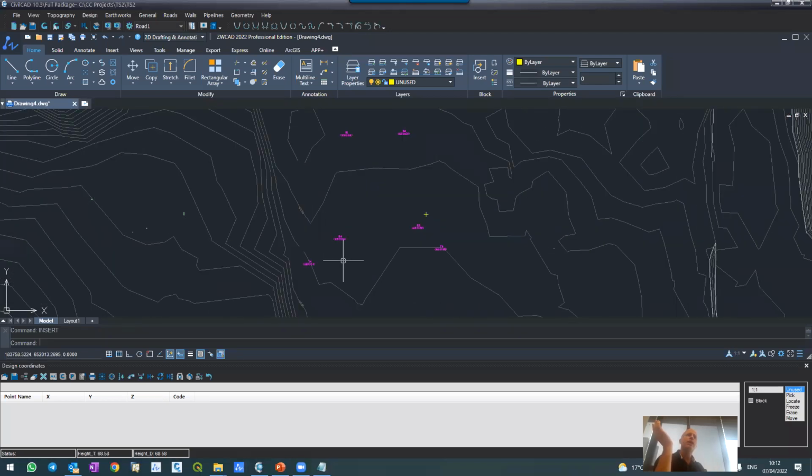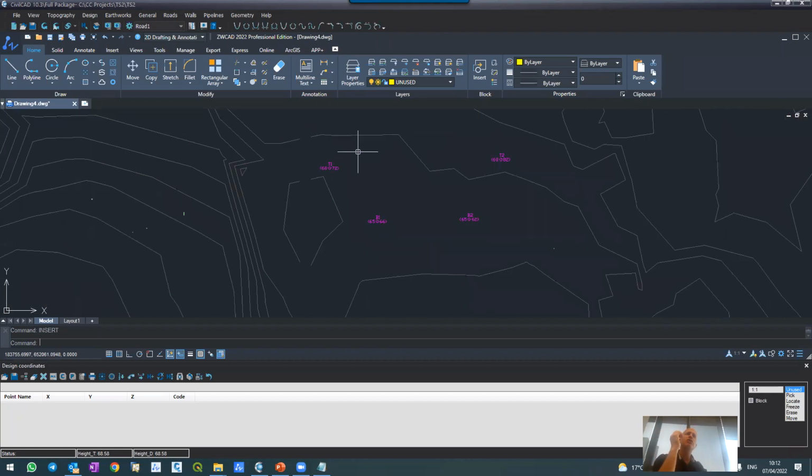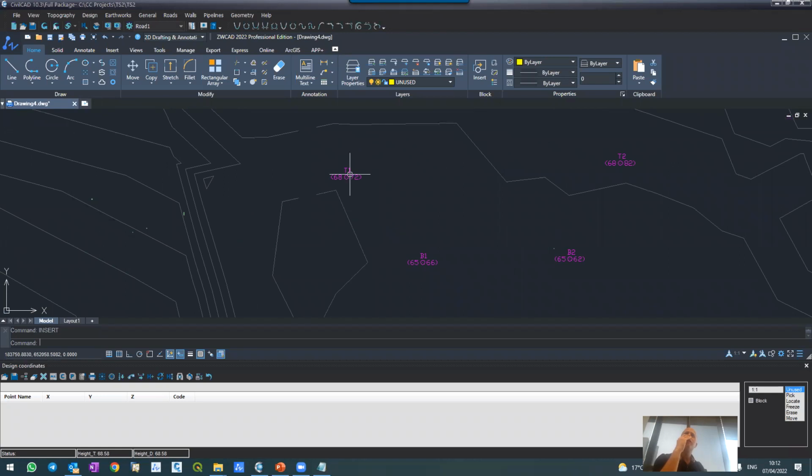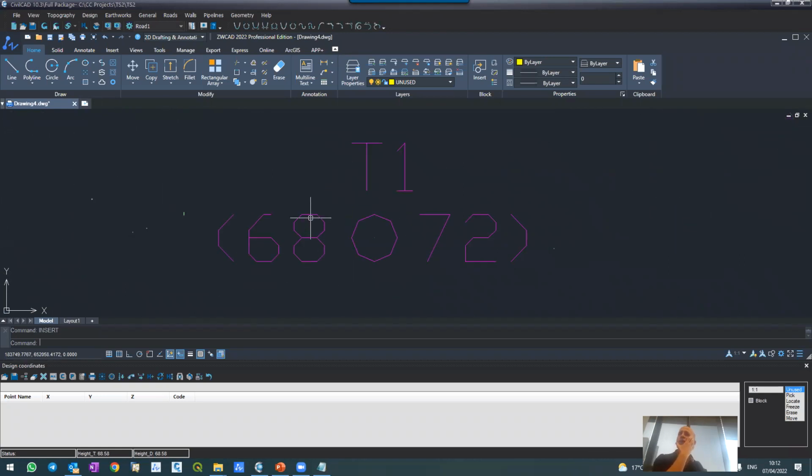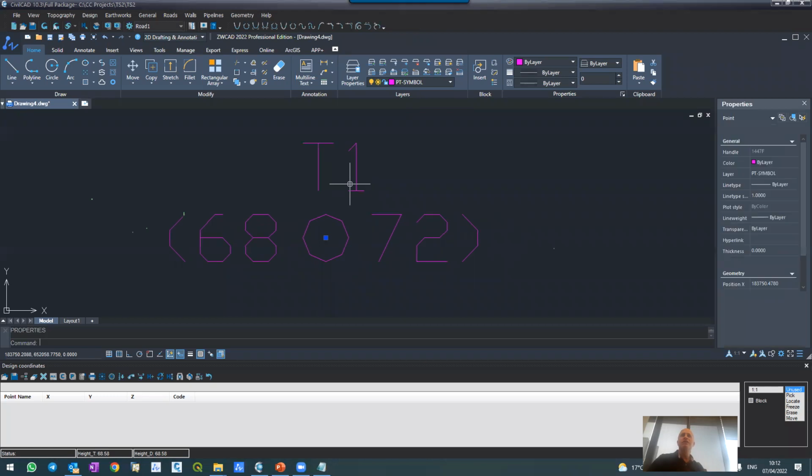So this is another question. I don't have the TXT. I don't have Excel. The only thing that I have is a DWG that I received. So these are the points. And let's see what I have here. I have the name of the point somewhere. This is the layer. And I'm looking for this point, which is the exact, this or the circle center is the same. For example, this one, I see that it sits on a layer that is named PT symbol. Let's see what it is.